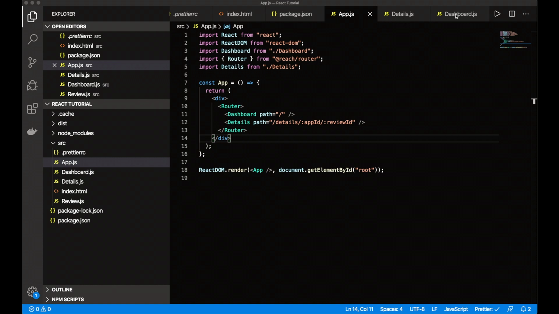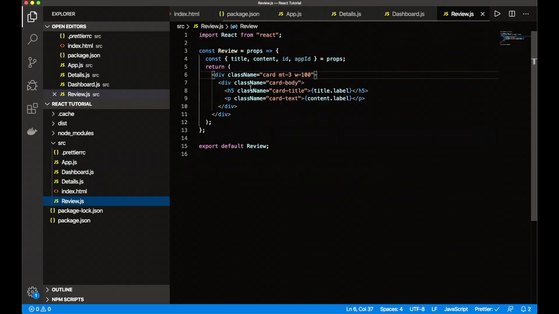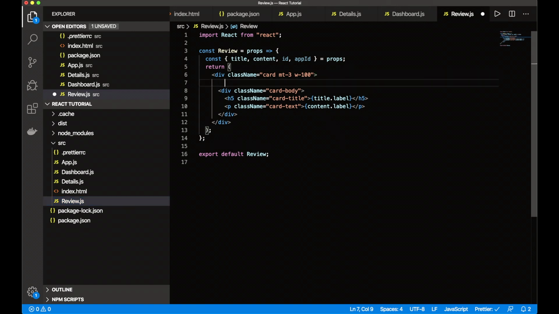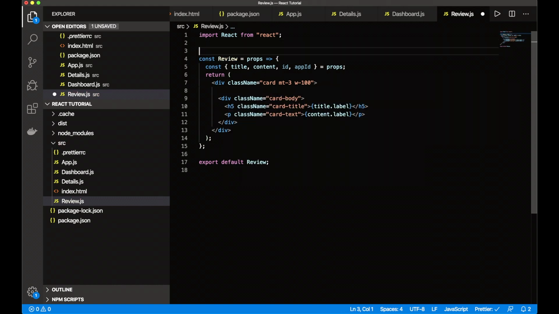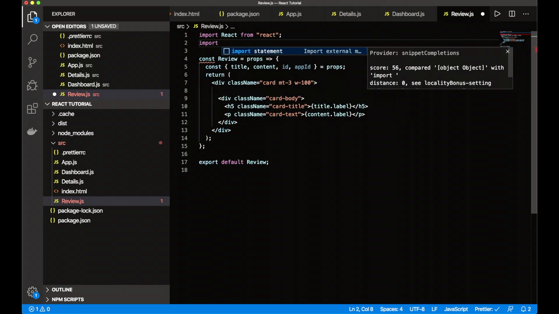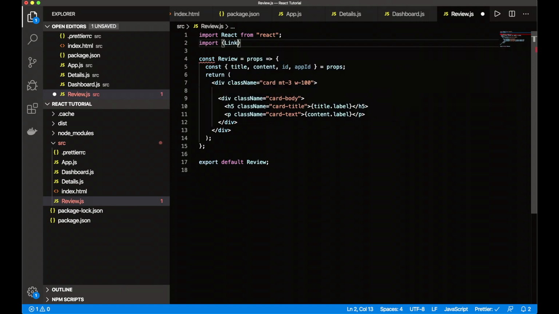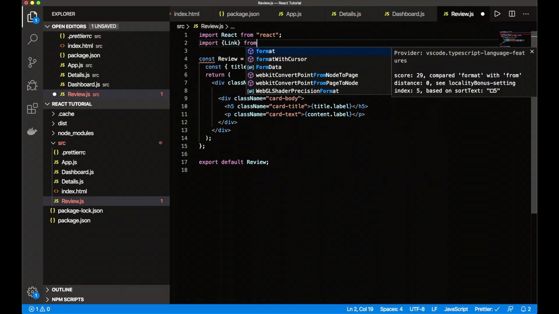However, we also need to be able to navigate to the details. So we can right now change the review and just wrap the card into the, okay, we need to import the link. So link will allow us to navigate to a different page.